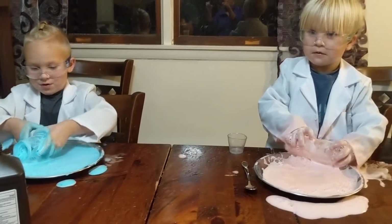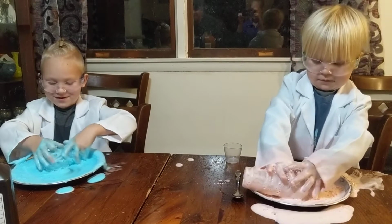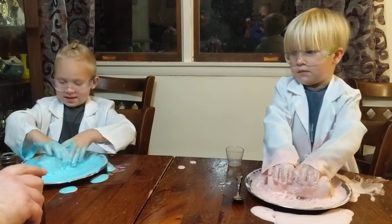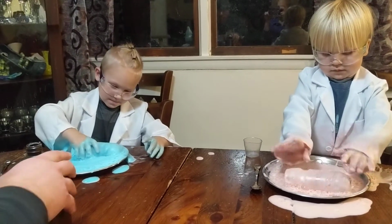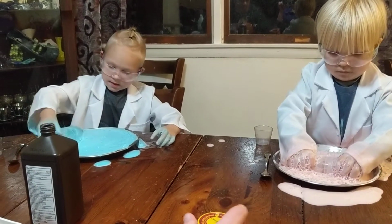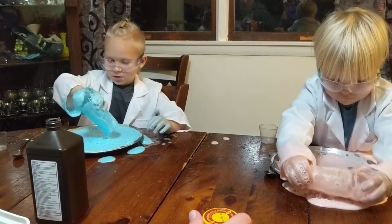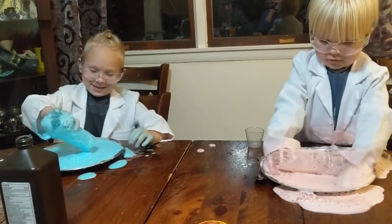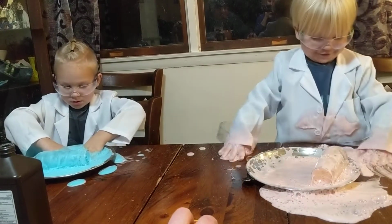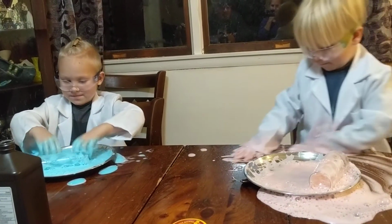All right, guys. So, what happened? It exploded. Do you know why it exploded? Because in this brown jug, we have hydrogen peroxide. And it reacted with the yeast. The yeast and the hydrogen peroxide formed a gas. Do you know what a gas is? Gas is like oxygen. But it created bubbles. And the reason we put dish soap in is so that the bubbles hold their shape.